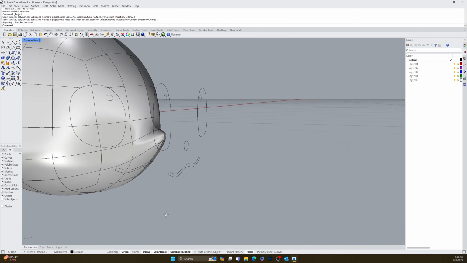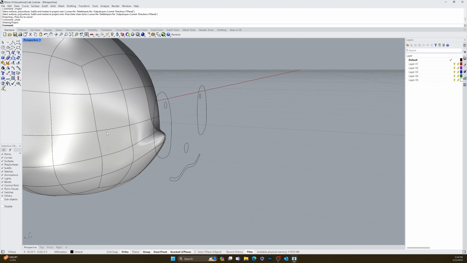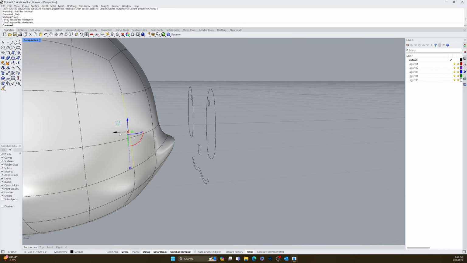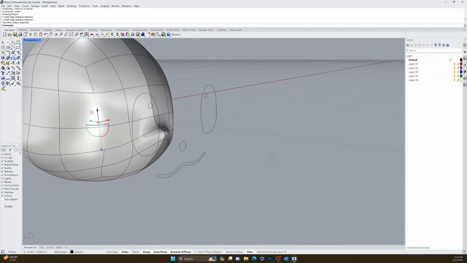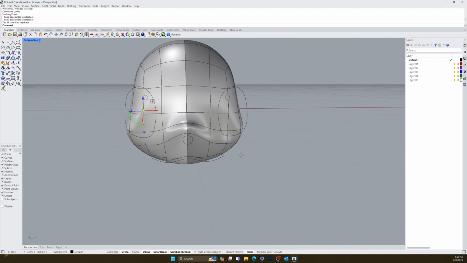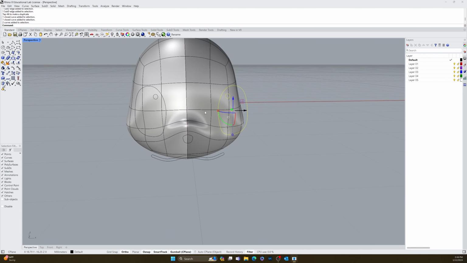Yeah, and it makes me realize that the shape of the face is a little off. So I'm going to undo that. And I'm going to control shift click this and this, or command shift click if you have a Mac, and we'll move this so it's a little bit flatter in the front. And then I'm going to move these over maybe 2 millimeters, and then this one over as well, -2, since it's going the opposite direction.